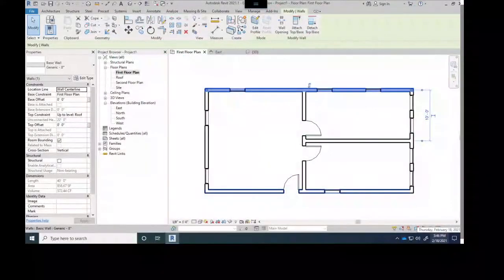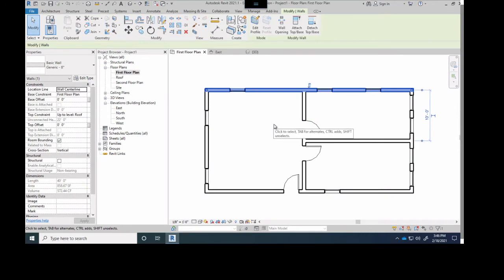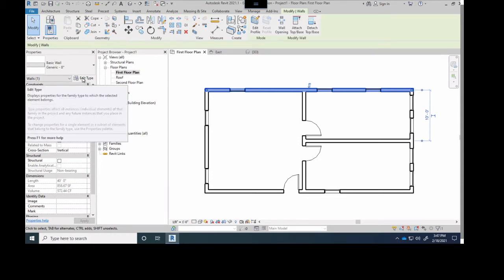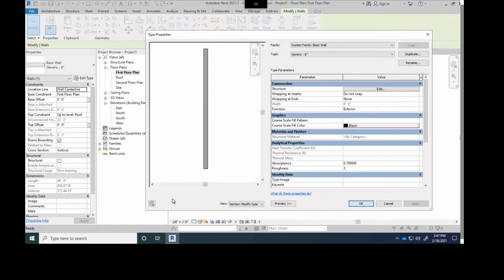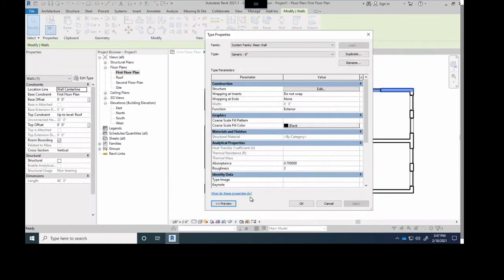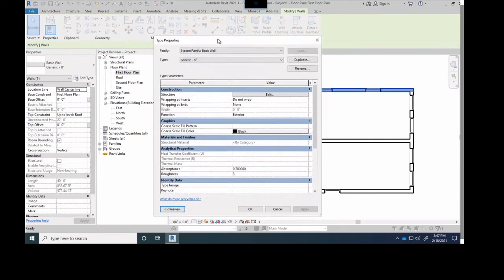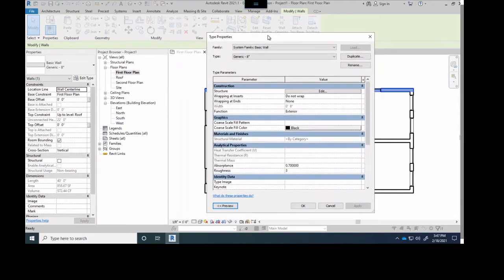All right, so let's come back here and start working on this wall. I'm going to highlight this wall to start out with. This is one of our generic 8-inch walls. We're going to start modifying this to be our new wall that we're going to design based on the criteria we just discussed in the back. The first thing I'm going to do is click on this Edit Type button. This is going to pull up an interface in Revit that you're going to have to get really familiar with. You're going to use this fairly often.